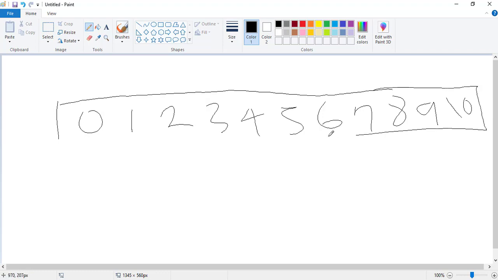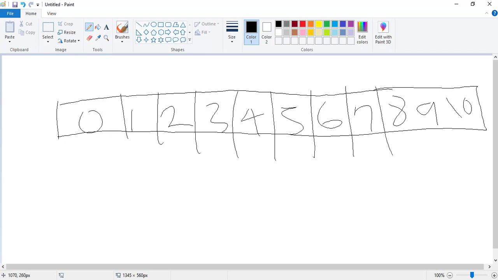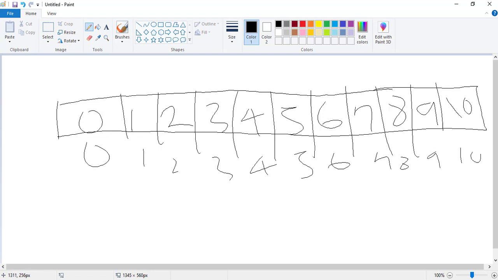So this is index 0, 1, 2, 3, 4, 5, 6, 7, 8, 9, 10. These are the different indexes as well.